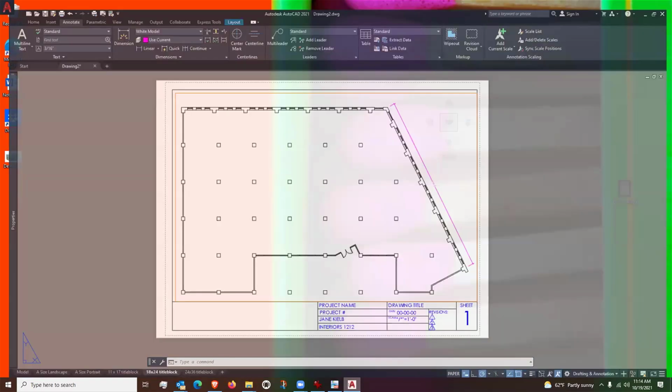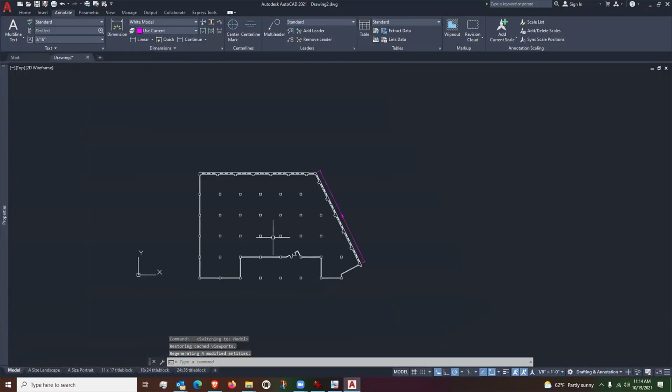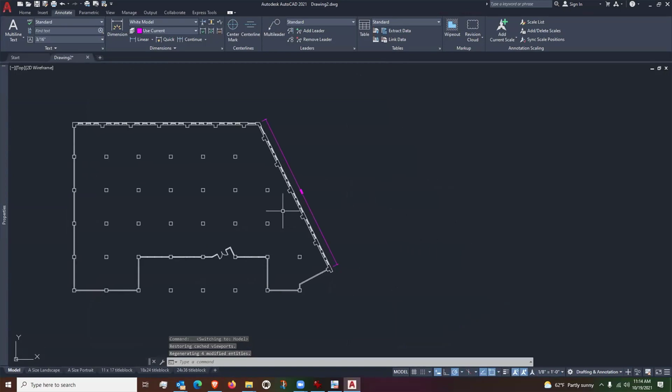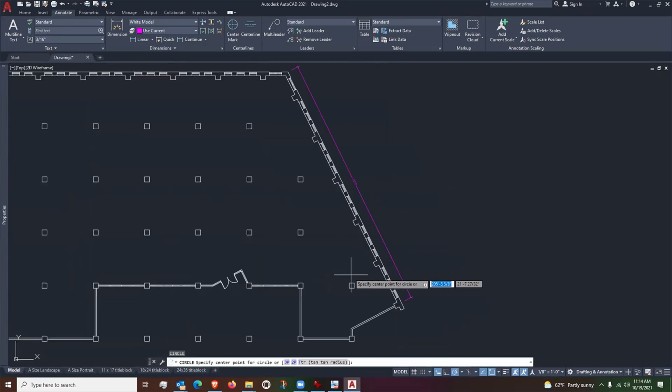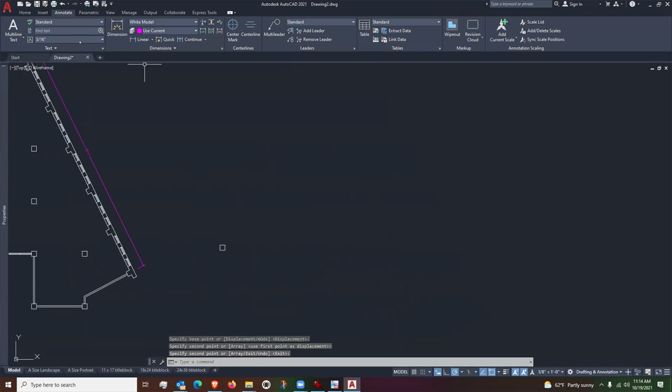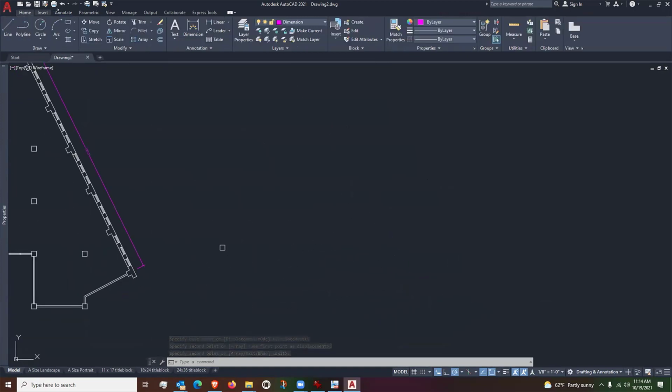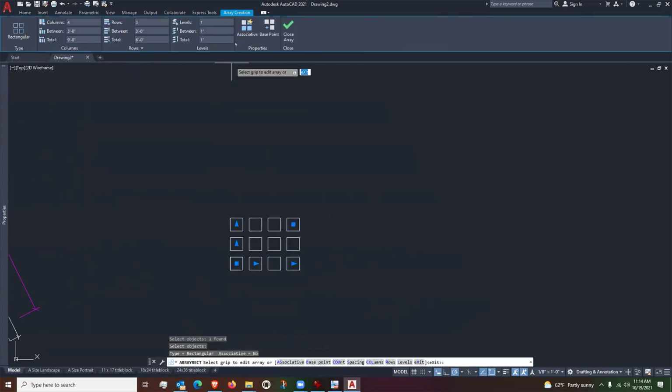When I Googled it, it said to go to the commands, but that was throwing me off as well. So all right, I've got a thing here I want to create an array of. So I will go over to my home tool, select rectangular array. I'll select this object. And right up here, it says associative. Okay, let me try. Oh, it is showing up.